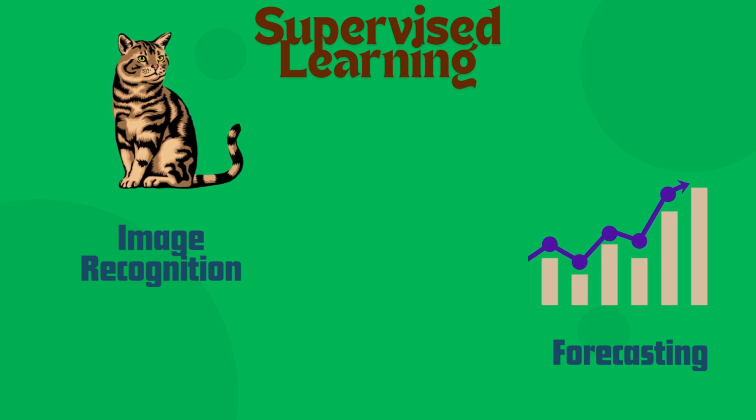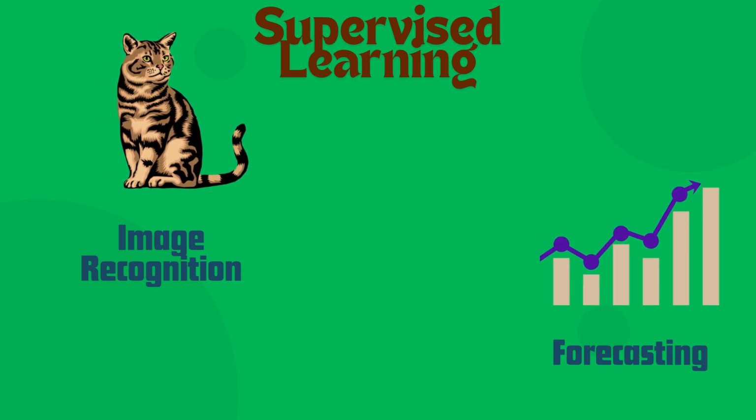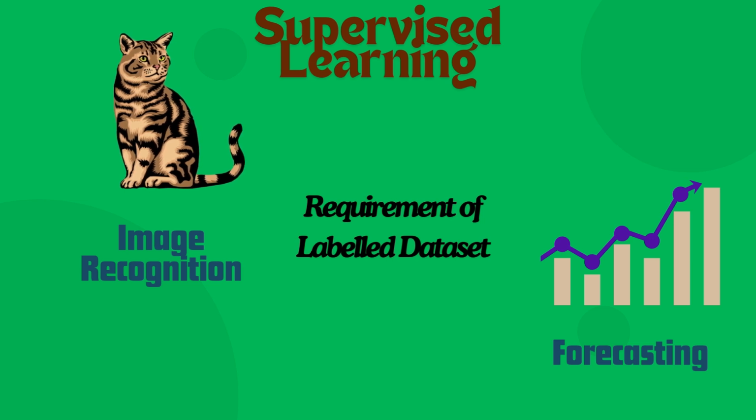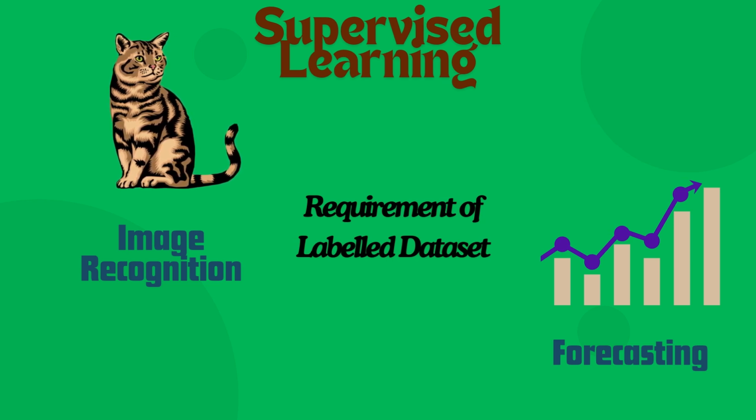But there is a problem with supervised learning, that a lot of labeled data is required. One has to give numerous values of x and y or a lot of cat images for the machine to make a model. And this inadvertently needs human effort. So the alternative is unsupervised learning.